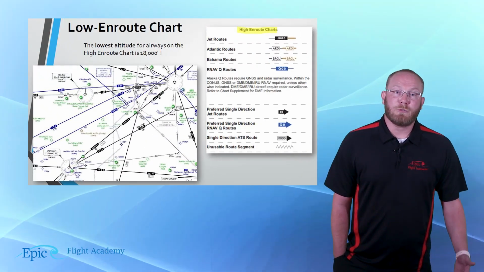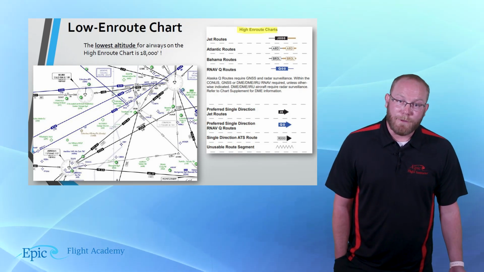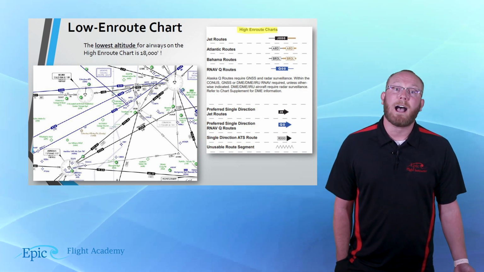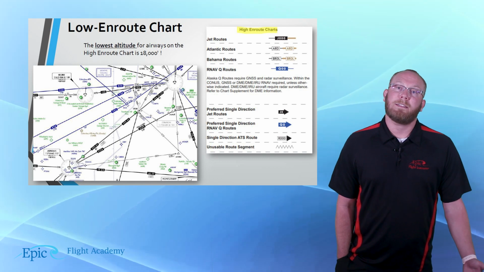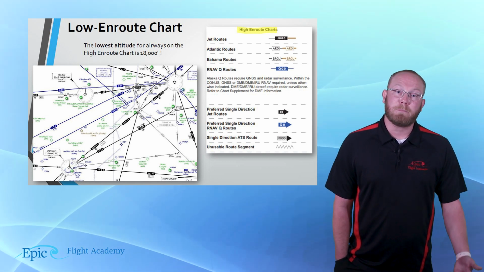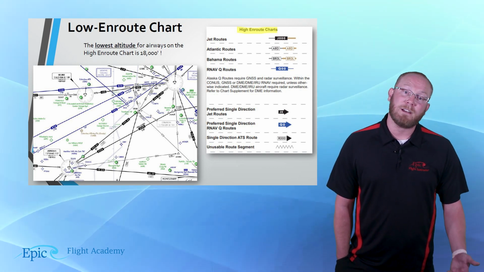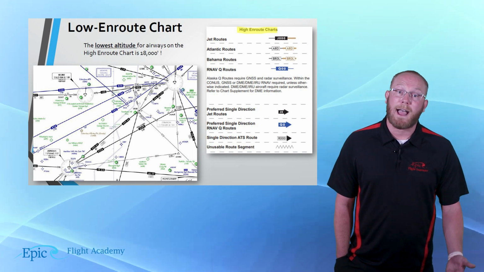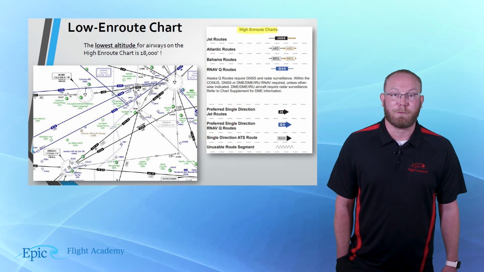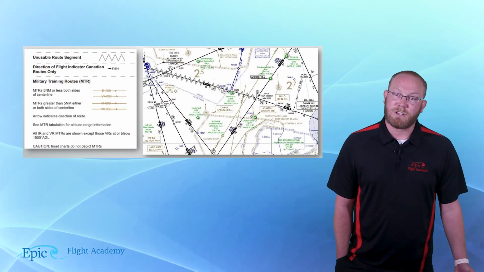The low altitude chart, like we mentioned, is 17,999 or below. When you get to the flight levels at 18,000 feet, it switches to the high en route chart. Looking at the high en route chart, you can see some of the symbology has changed. The blue Tango routes have switched to Quebec routes. The black Victor airways have switched to black jet routes or jet airways that we use in the sky for the bigger airplanes.